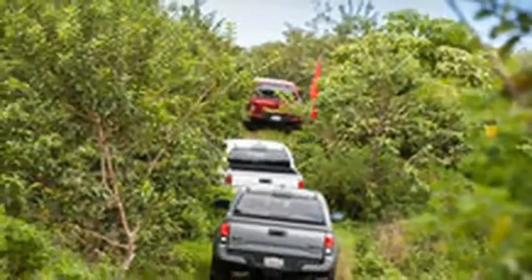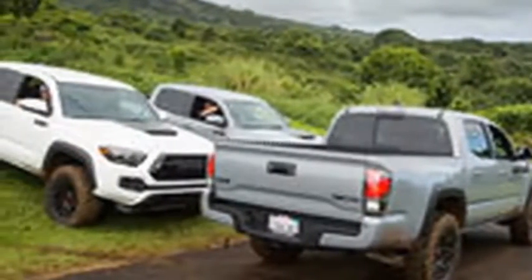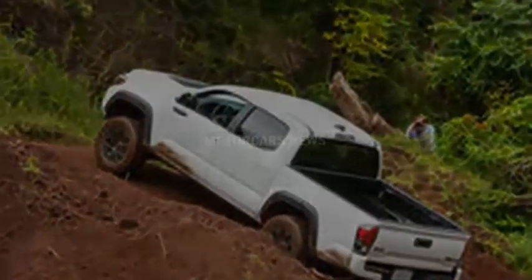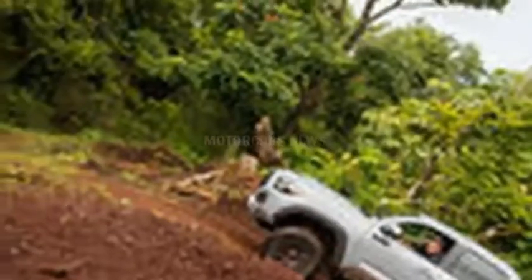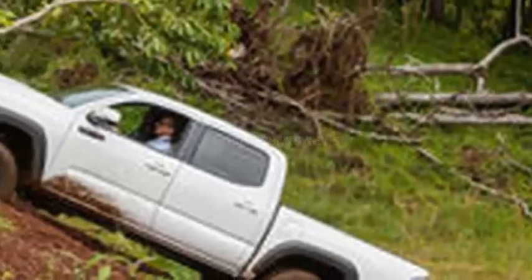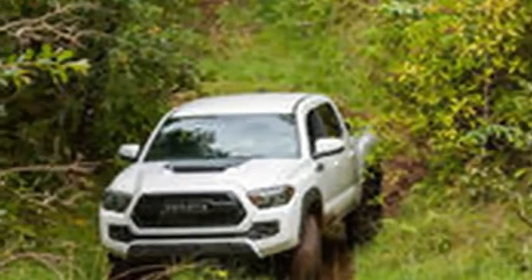In response to some of the 1,200 customers who purchased the first Tacoma TRD Pro, leather seating was added to appease a plea for easier cleanup. The 2015 Tacoma TRD Pro had cloth. Using the existing limited trim seat construction, the leather color changed from hickory brown to black, red contrast stitching was added, and TRD Pro was tattooed into the headrest. It's hard to not feel a sense of indomitability from the driver's seat.